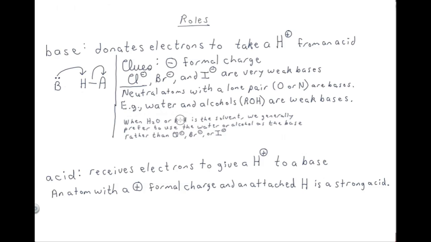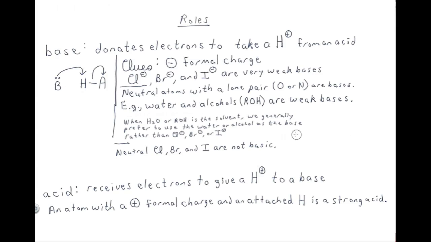Also, because alcohol and water are the solvent, you don't need to worry about running out of them. So even if you've already used water or alcohol earlier in the mechanism, it's okay to use them again as the base. We don't worry about running out of water or alcohol because they're the solvent. And the solvent is a starting material that is generally going to be present in far excess of the other starting materials. There's way more of the solvent than the other starting materials, so we don't need to worry about running out of the solvent molecules, even if we've already used them earlier in the reaction.